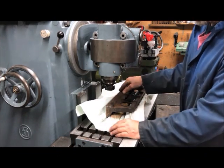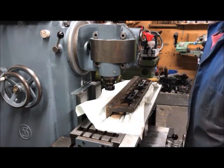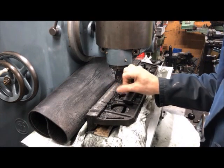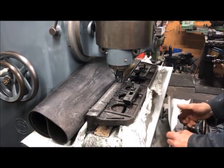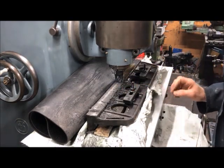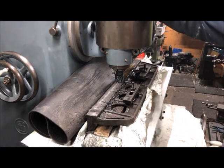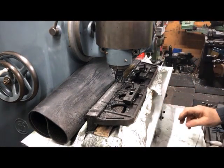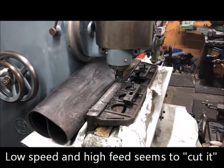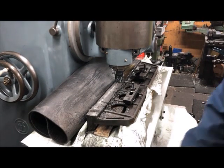So hoping that this should be sturdy enough and give the level of flatness as a preparation for scraping. So here I am milling along. I've taken 1.5 millimeter down, so it cleans up well. I'm running the cutter on in back gear at lower speed, and have a higher feed rate, and the depth of cut is actually 0.5 millimeter. I'm using auto feed. So I'll just switch it on again.